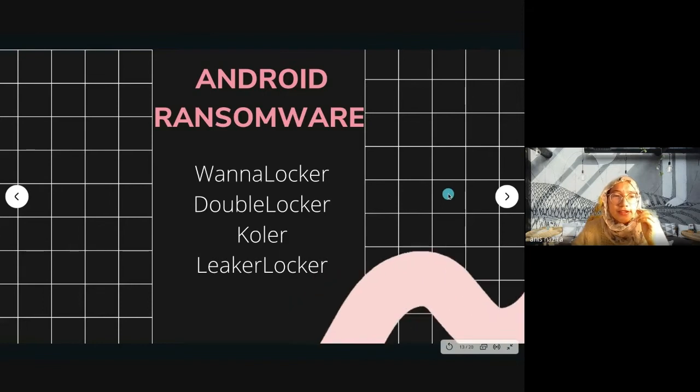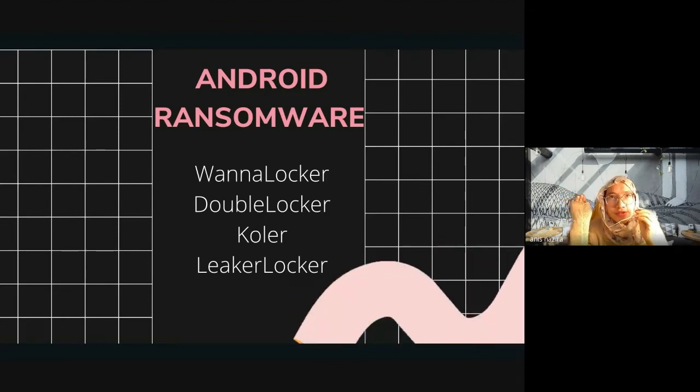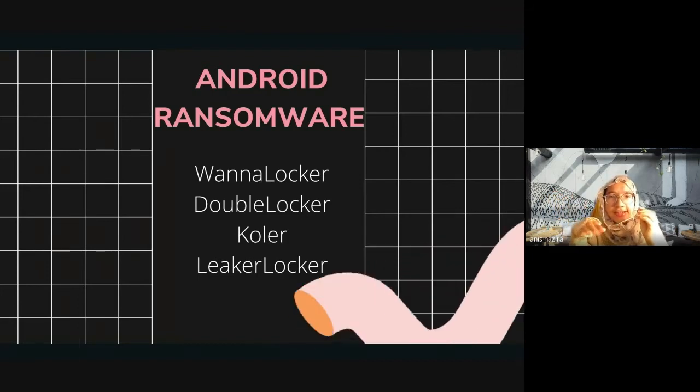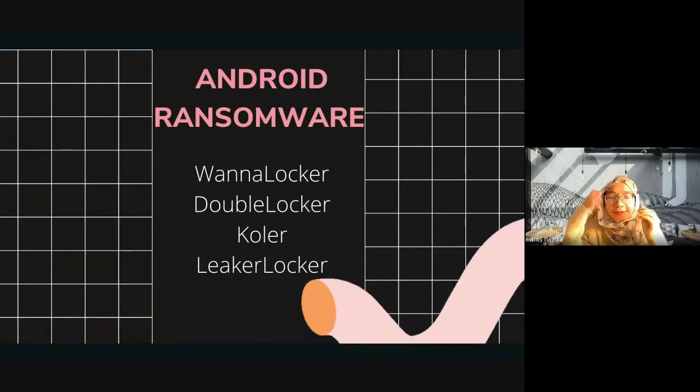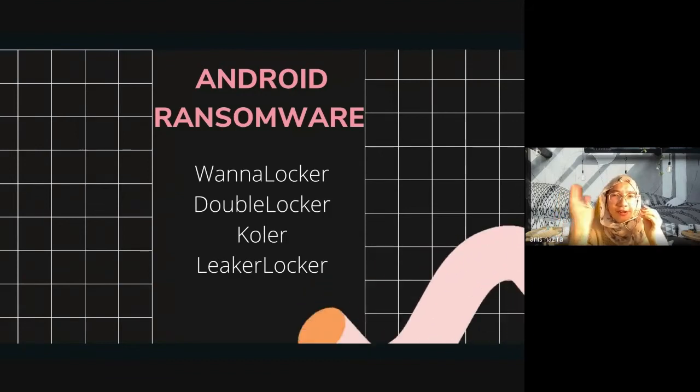But for all these ransomware, victims are not advised to pay the ransom, because if we pay, there's no guarantee that the attackers will give back our phone. And there might be a possibility that attackers will ask us to pay more. So instead of paying the ransom, we must figure out how to remove the ransomware.